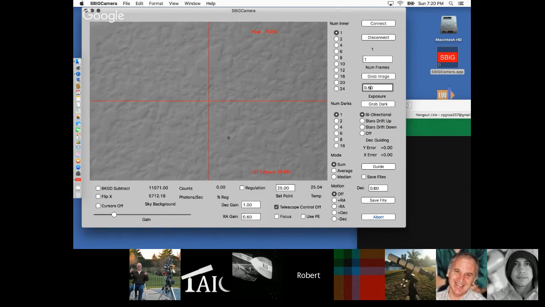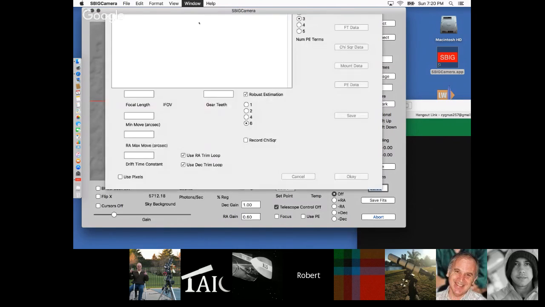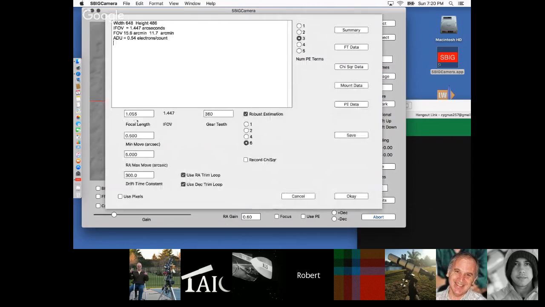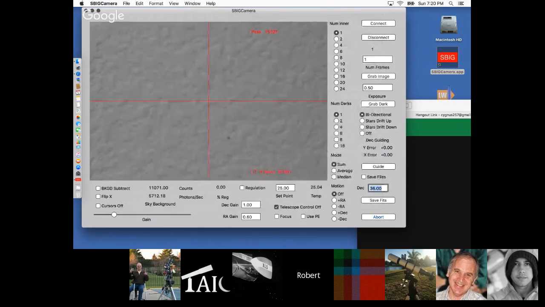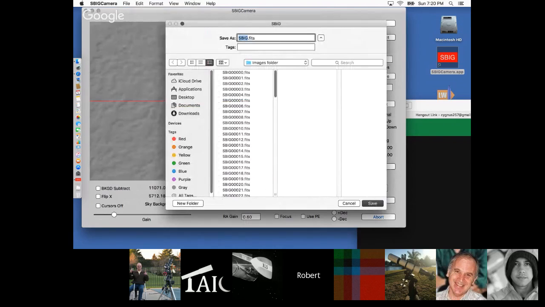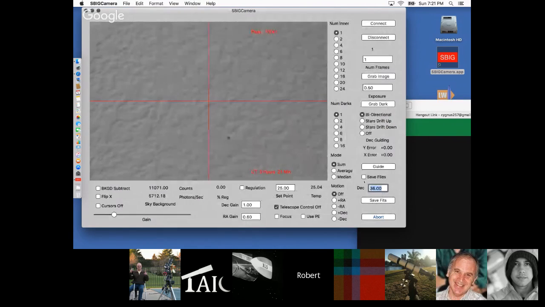So if you were running it, you would enter some sort of setting, let's say I'm at 36 degrees declination, and you would go over here and say my mount has such and such a focal length. Right here is my default of a little over a meter. So you'd set things like that. And if you're storing data, you would set where I want to save my FITS files. And if you wanted to record them, you would click on Save Files. Okay, so let me try. Oh, okay. I have to abort the run mode here.